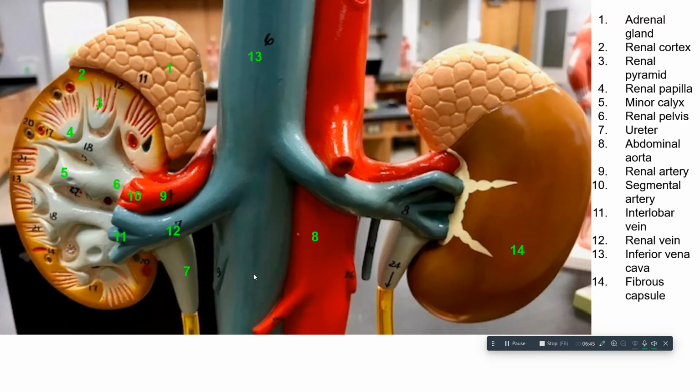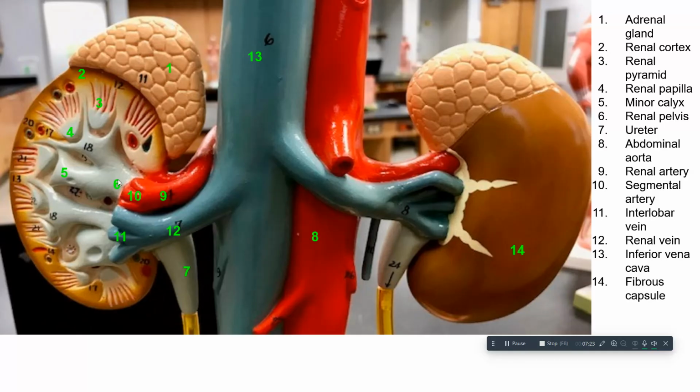All right, just another model here. We got our abdominal aorta. We got our renal artery leading to the kidney. We see our renal vein coming out. We see an adrenal gland. We see a ureter. If we look over here, here is the cortex of the kidney on the very outside. These lined areas represent the pyramids of the medulla. Here is a papilla, and we got a minor calyx here. When minors and majors unite, we end up with the renal pelvis right there.